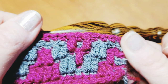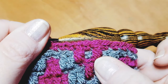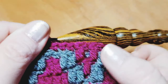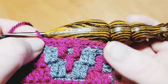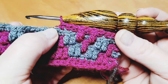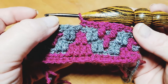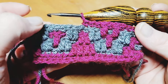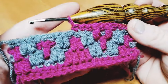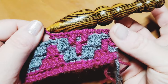Row 7's repeat began over here when we did a total of 3 single crochets, 1 double crochet, 1 single crochet, 1 double crochet, and 3 single crochets. So if you take a look at what you're doing, you're just working single crochets across until you get to this little opening right here, and that's where you're placing double crochet, single crochet, double crochet. So you're just forming those little square boxes right there. So you can pause and you'll keep working on down the rest of your row. We'll meet back up for row number 8 in just a moment.